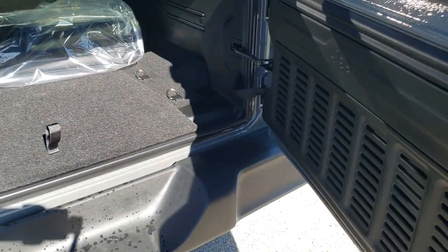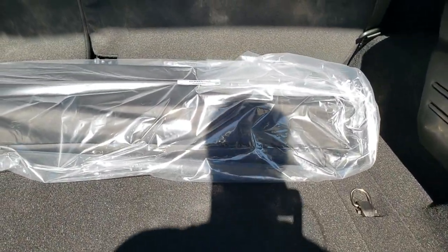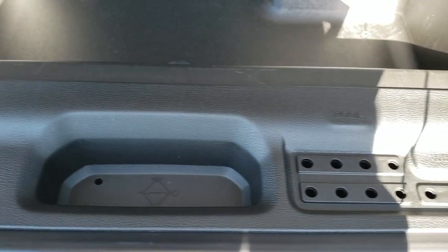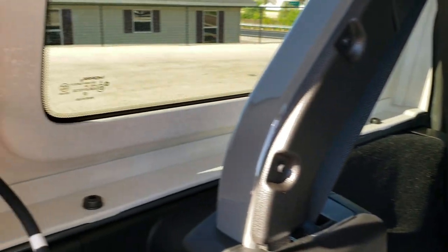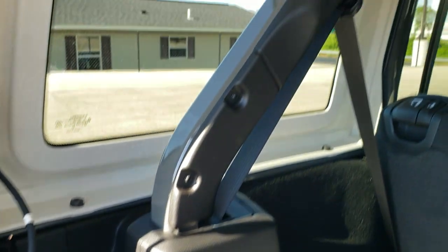These doors open up really nice and smooth compared to the old JKs, and they're a lot lighter as well. You have the case for your front hardtop pieces, with storage underneath and holders for your door hinge, roof, and windshield bolts. Underneath there are your jack tools. To get the hardtop piece off, it's four bolts on each side — just like the old ones — and two quick disconnects. The new thing is that they've got a holder for those quick disconnects, and that hardtop piece has a crushed eggshell finish look to it.